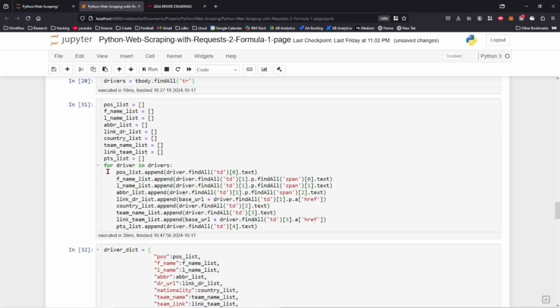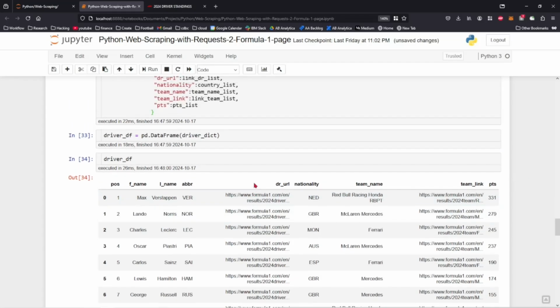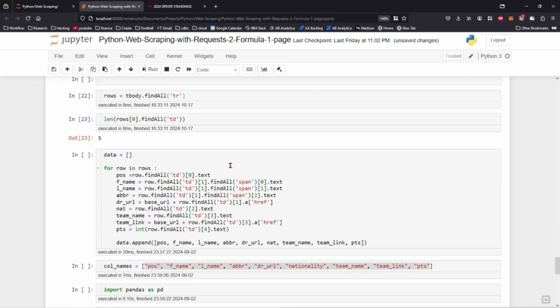Instead of scraping each column into a list, we can also scrape all the rows, that is all data related to the first position, that is for Max Verstappen. We can save it in one and then pass it, and then create the data frame using the data and columns. I will show you now.